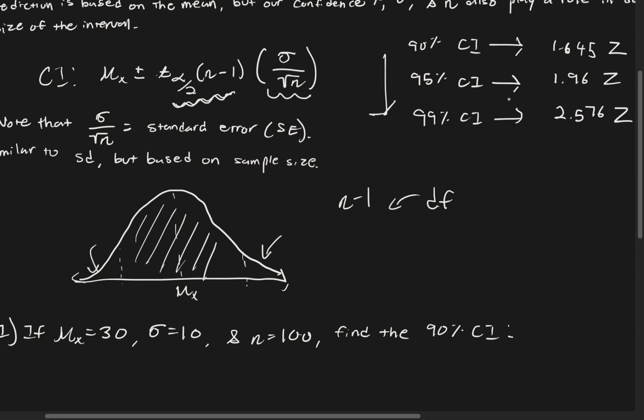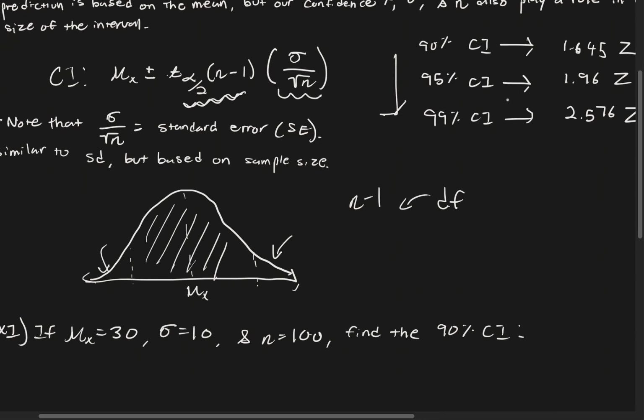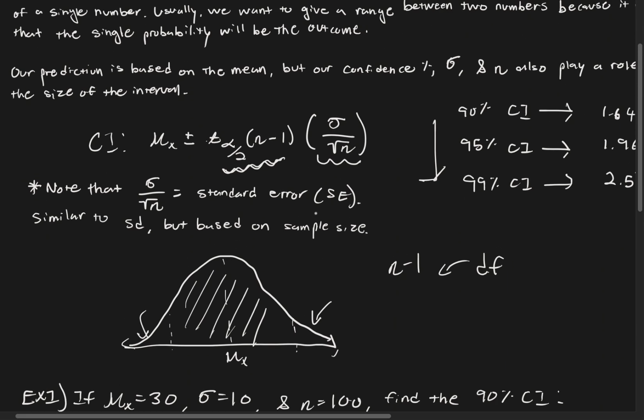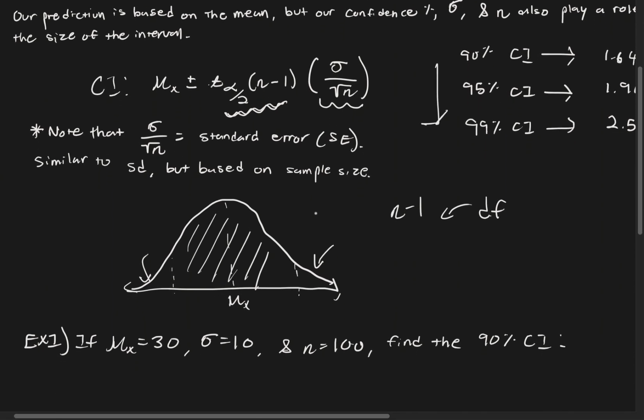And then for the sample size, again, recall the central limit theorem. As sample size increases, the distribution will become closer to a normal distribution. So generally speaking, as the sample size increases, our report on our confidence interval becomes more accurate. And that's why it's in the denominator, so that if the sample size increases, the confidence interval actually decreases.